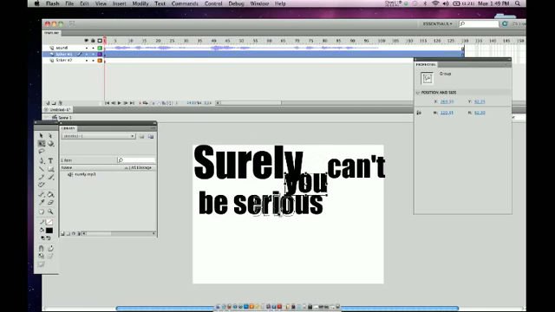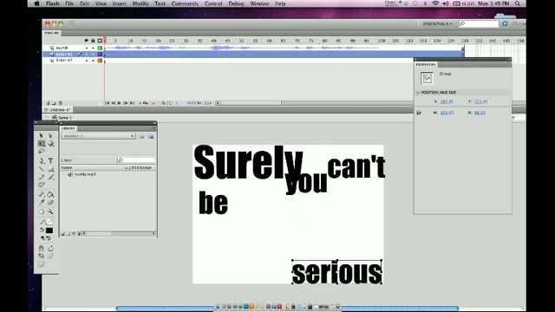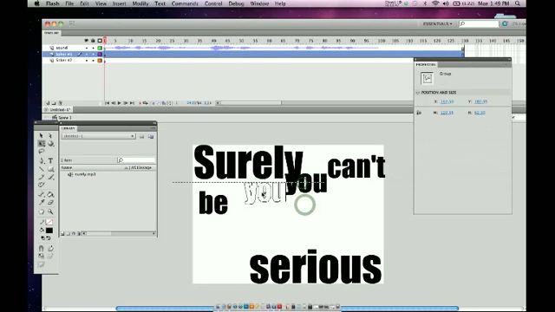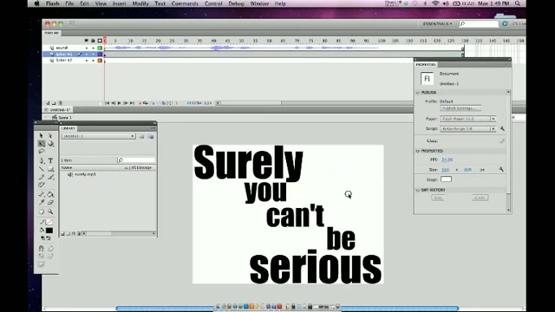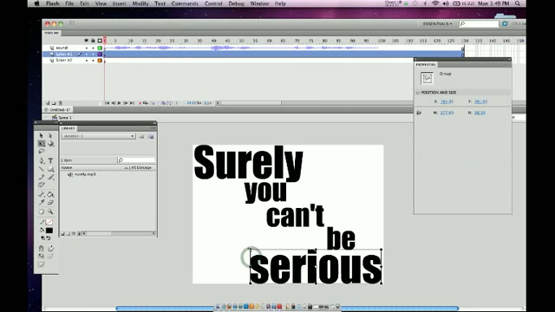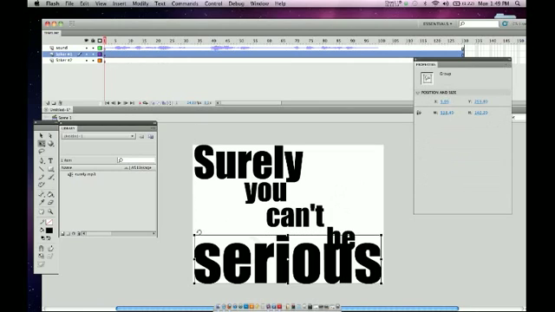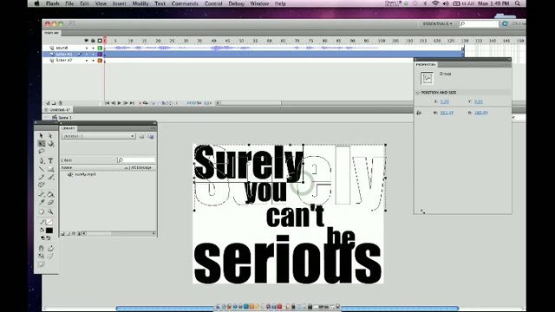And then I can start moving these around just to make it more interesting. So I could create something called a river, where I could have all the text kind of lead down. You can't be serious. And so this is a little bit more interesting. Since serious is also part of the joke, maybe I'll make that go all the way across. Maybe I'll take Shirley and make it go all the way across.